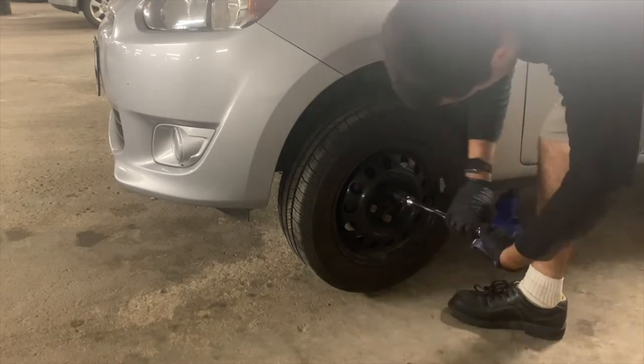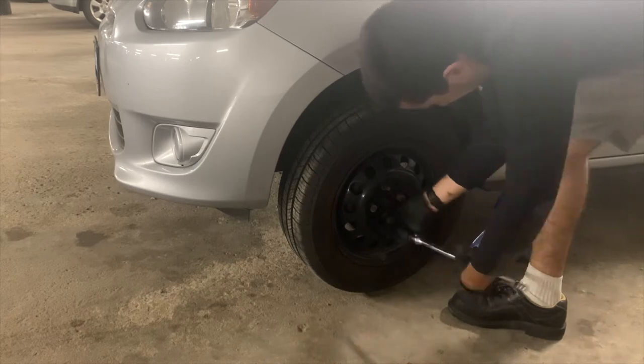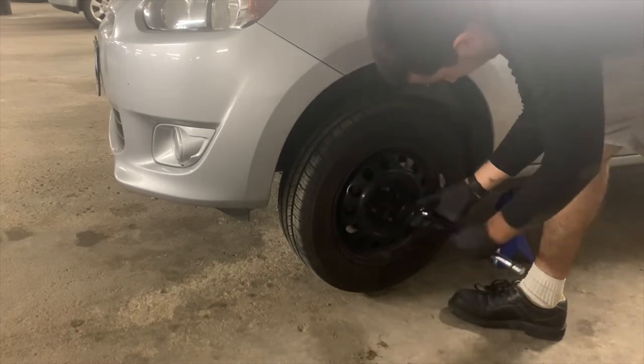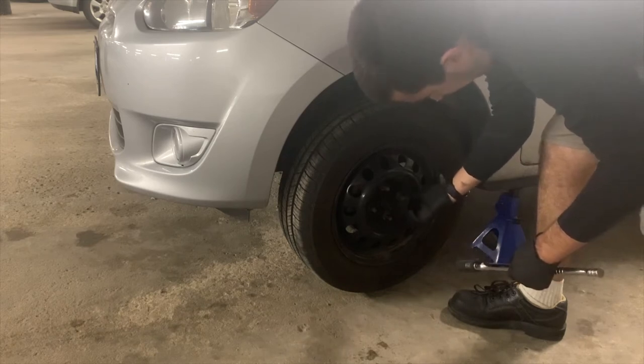Now you will see me, through the powers of YouTube magic, remove these lug nuts very quickly, and I will kick the wheel to try and get it off.